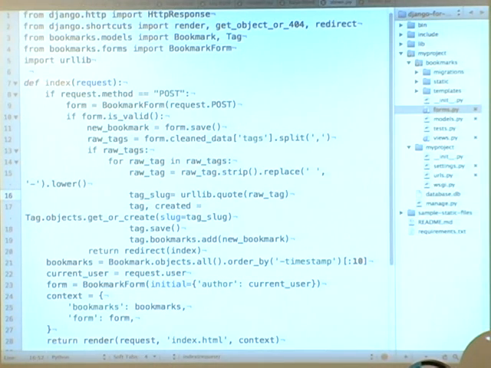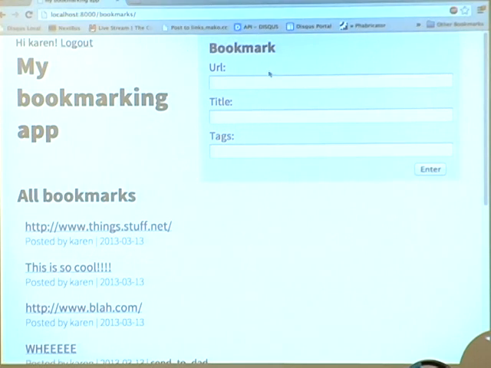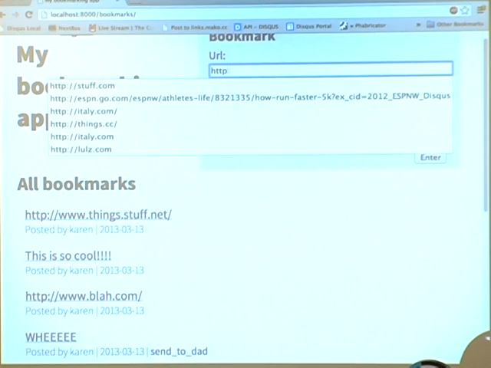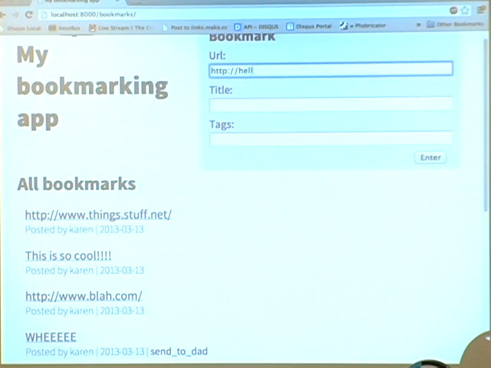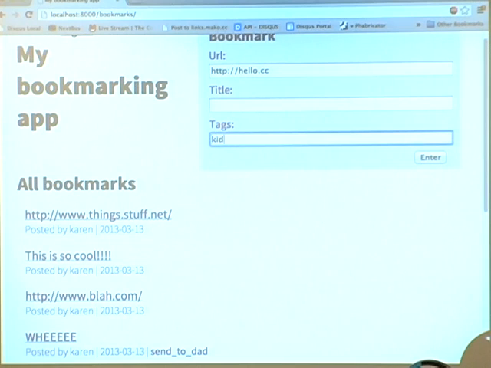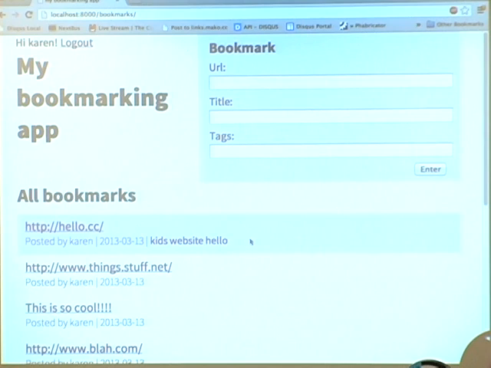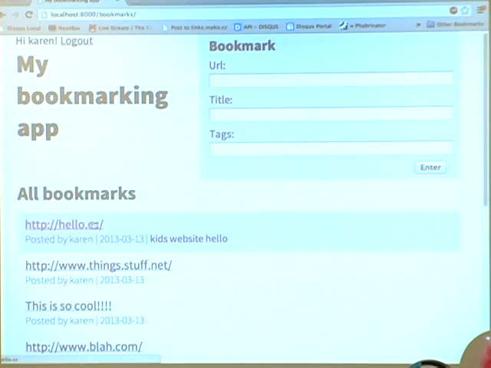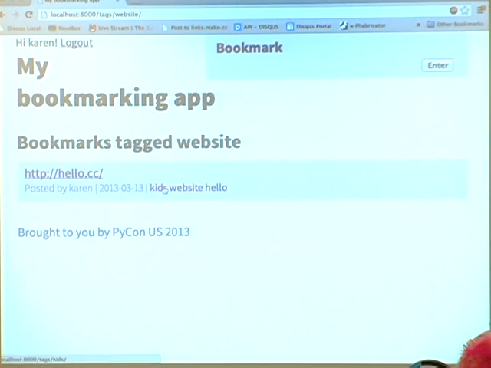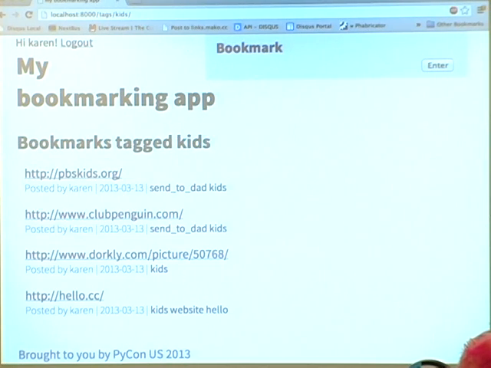All right, let's see if that worked. Load this. Hey! It made a bookmark, and what's more, it tagged it with the right things, both with tags that already existed and some tags that are brand new. And so we can see, well, there's only one tagged with that, but it's more tagged with that.